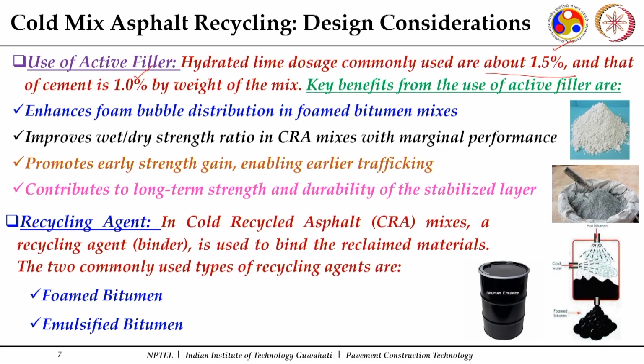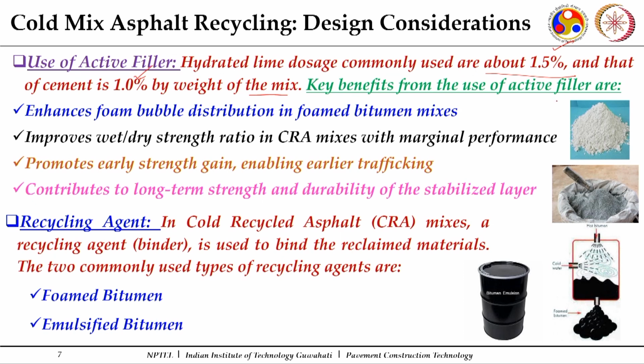If we go for higher contents of cement, it usually makes your mix more harsh, or you can say it makes your mix more brittle. So you normally don't prefer to go for higher percentages. These are the typical percentages of cement which are used for these cold asphalt recycled mixes.